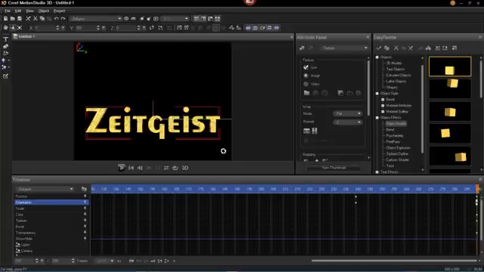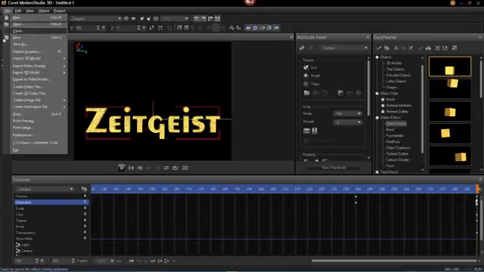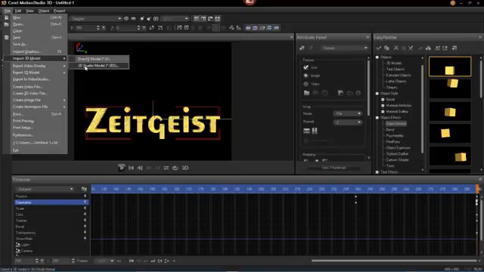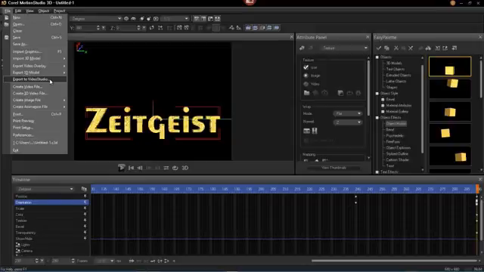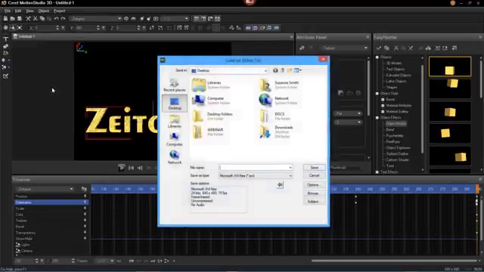So once we're happy with our animation, all that's left to do is to export it. Now we have a couple of options here. We can export this as a video overlay. We can export it as a 3D model, which is supported by other 3D rendering programs if you have any. We could export it straight to Video Studio. In this case, Video Studio will automatically be opened, but our animation will come in as a 3D animation track. But what I want to do to keep the flexibility is just to create a video file. We can also create 3D video files. So I'm just going to create a video file.